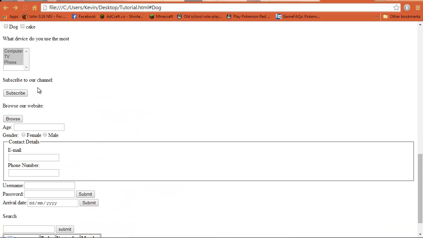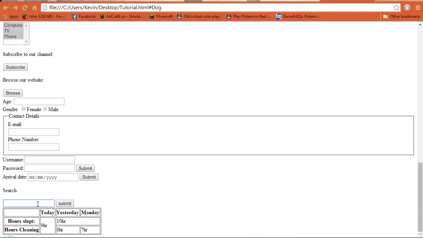So basically what happens here is it creates a search bar, and it could still work. It'd be a normal search bar here. However, with HTML5, it'll have a lot of different things here, such as an X to start all over. But if I type something and I search it, so it also has an X as long as you type something, but I could search something and submit it, and it'll search for me. So that's just a lot of cool things that you could do with forms.